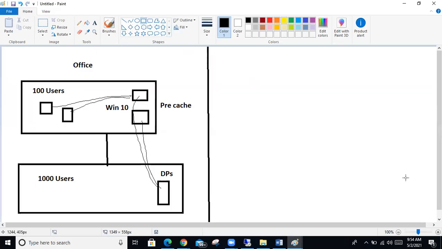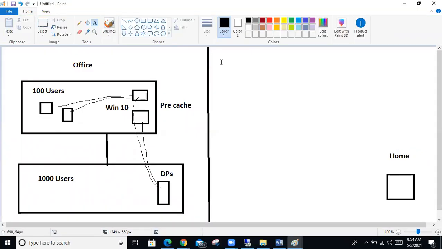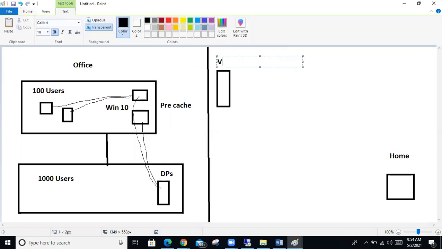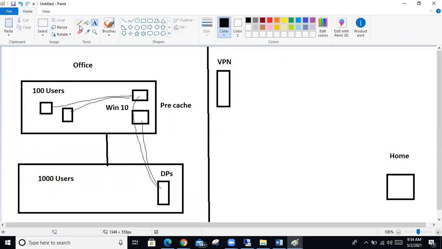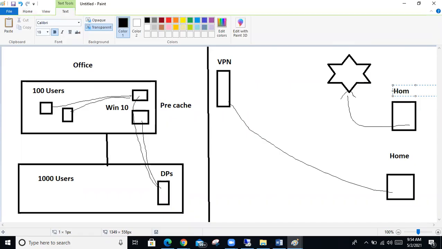So what about the offices which are on VPN, meaning home network? Some companies will create one DP for VPN and assign it. So the machines will download the patches from the VPN distribution point. Some companies, for VPN machines, will use Microsoft. They won't distribute the content to the DP, meaning the content will not be distributed to the DP. What happens is it will directly go to Microsoft to get the patches, for VPN machines from home. Clear?